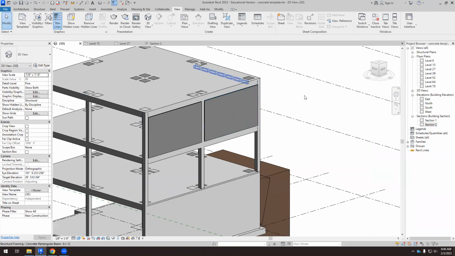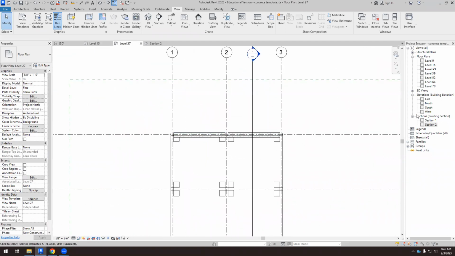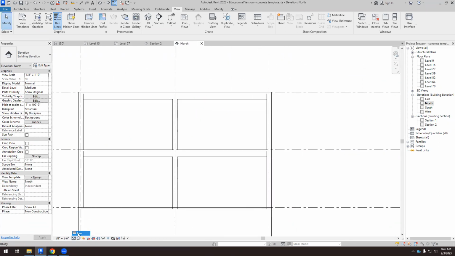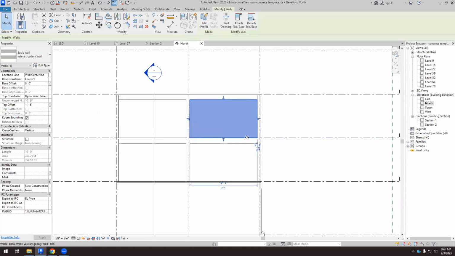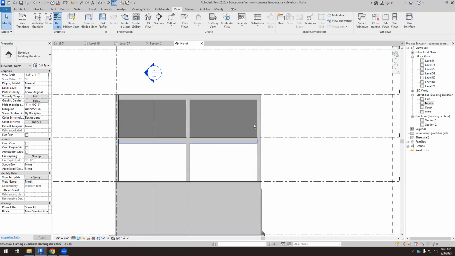Okay, so first, now we have to use the elevation. So I'm working on the north elevation. So I'm going to look at the north elevation. And then on the north elevation, here it's structural again. So make sure that it's architectural. Now we have the wall here and the wall there, and we don't have any walls here because that's the first floor. If we make it shaded, I think it's clear. So here we have the wall on the second floor. We don't have a wall on the first floor.